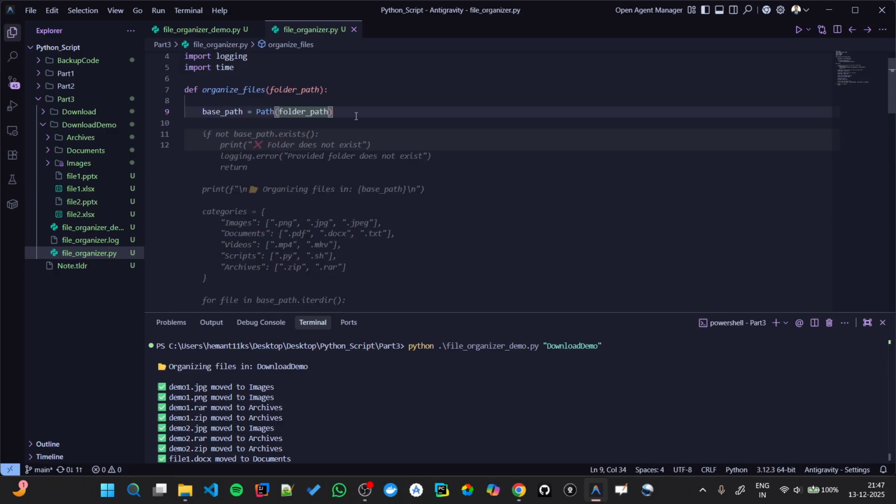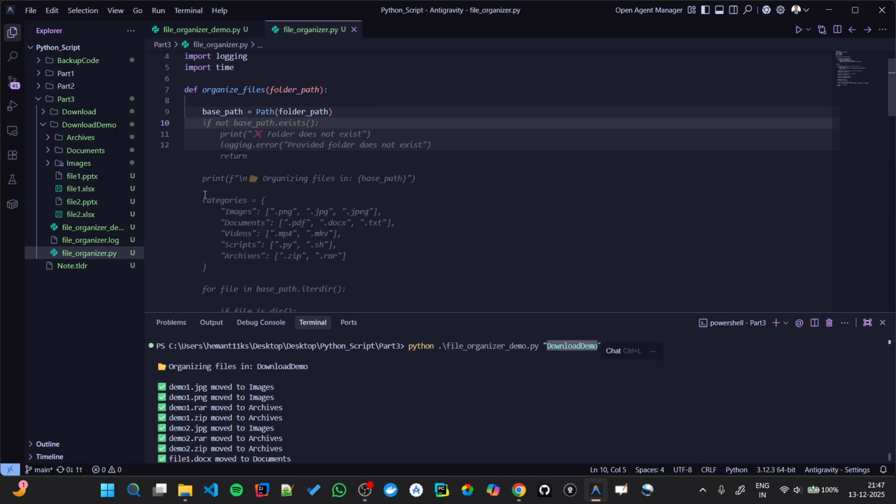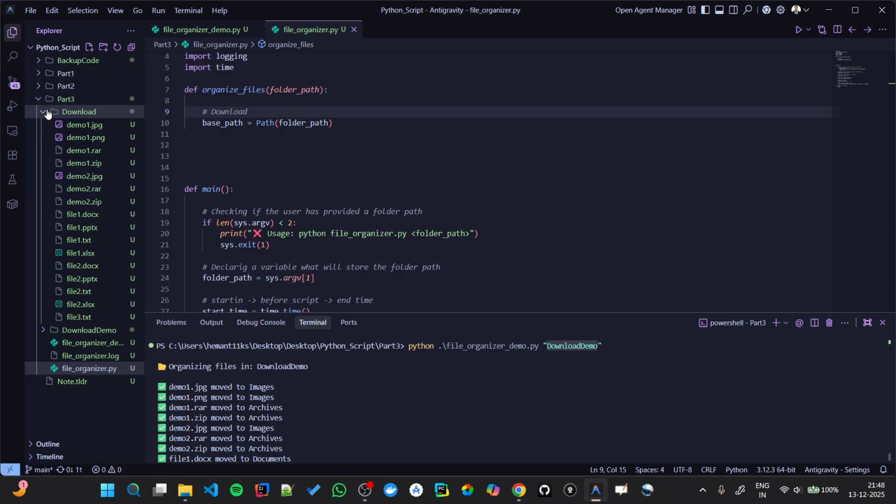This folder path will have download.demo or download. Download.demo I already used, so I am using the download folder here.